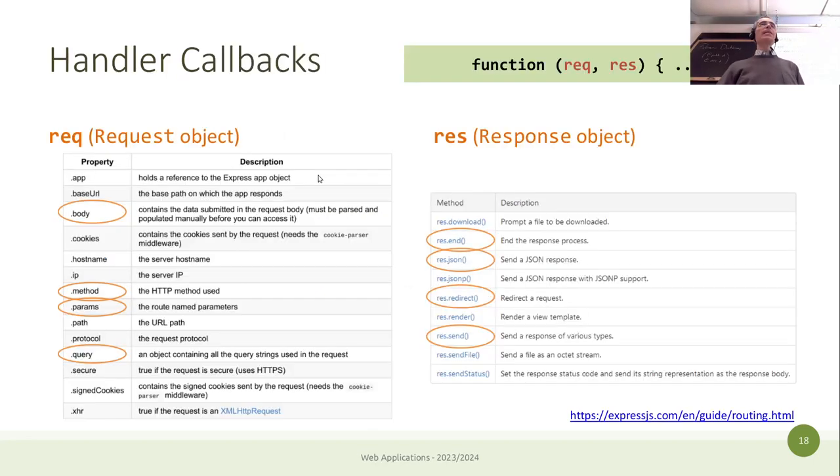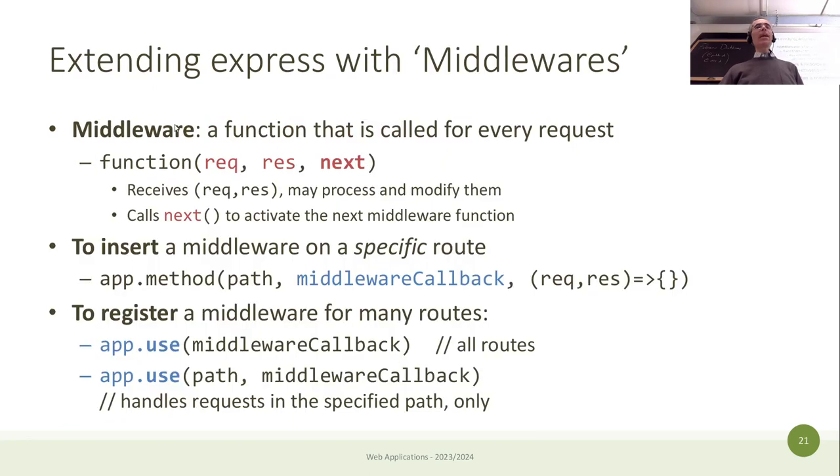Instead, we can say directly to Express to call a specific function every time a request comes from the client, okay? And this function has this signature. It takes two parameters, req and res, like the callback function that we pass to do our processing. Indeed, it's a function in which we would like to process either the request or the response or whatever. And then it takes a third parameter, don't forget the third one, next, which is the next function to call when you finish doing your processing. Because all these functions get called one after the other, so they need to be chained. And so you need to call the next function in the end.